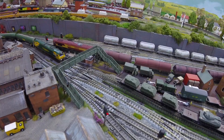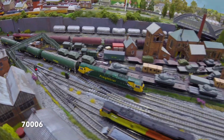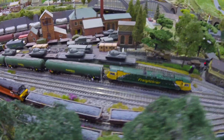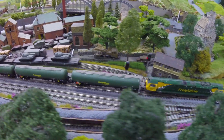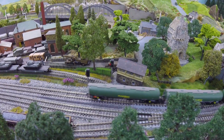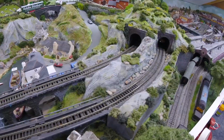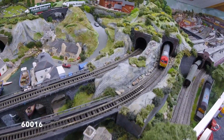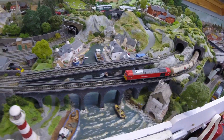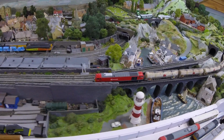A Class 70 passes Red Rick Ordnance Depot with 3 wagons that are bound for Leeds Midland Road Depot to have the branding removed. A last look at the TEAs is the 6D79 from Lindsey Oil Refinery to Neville Hill, and this is in the hands of a recently refurbished Class 60.